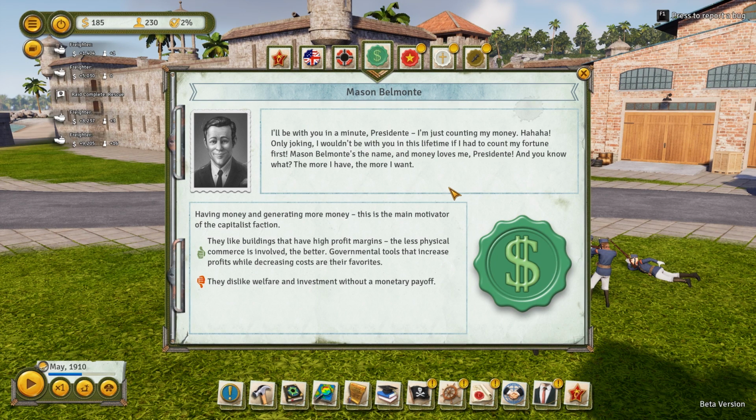I already don't like this guy. So having money and generating more money is the main motivator of the capitalist faction. They like buildings that have high profit margins. The less physical commerce is involved, the better. Governmental tools that increase profits while decreasing costs are their favorites.